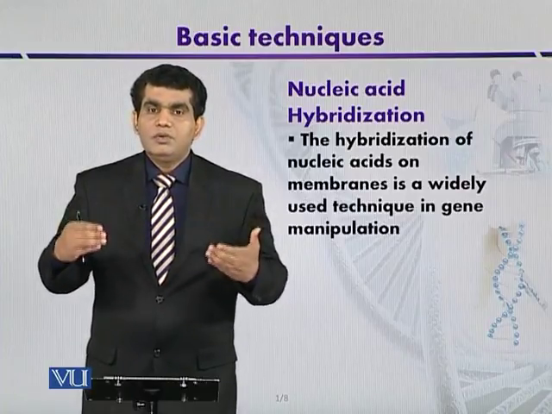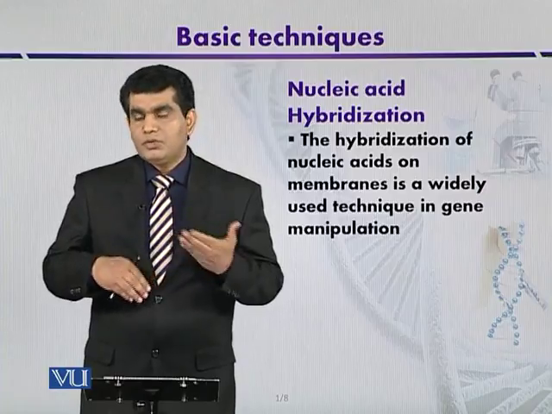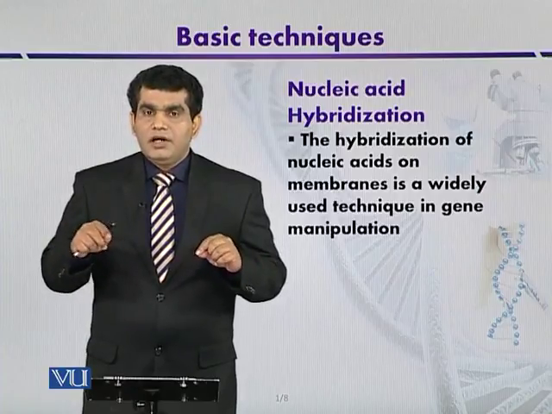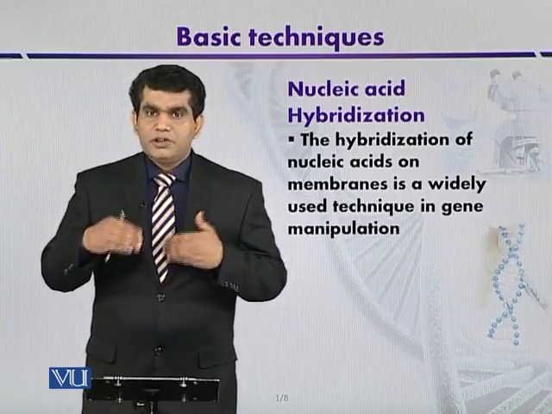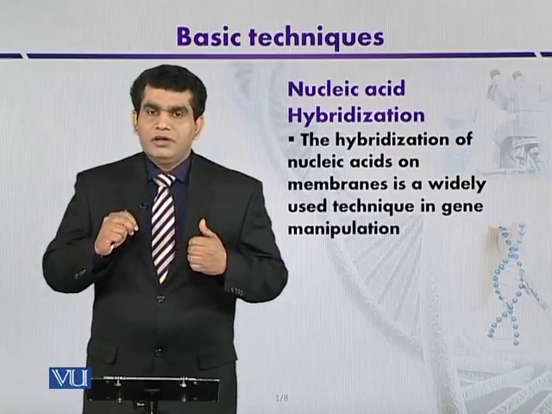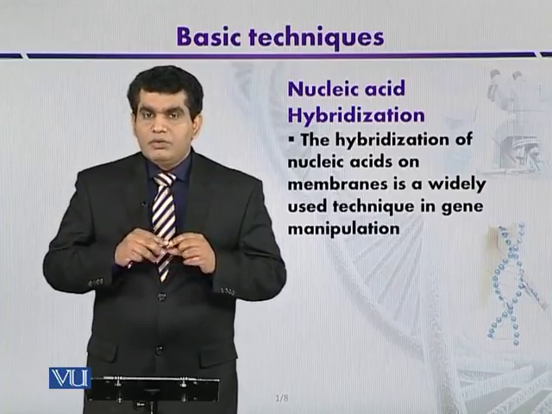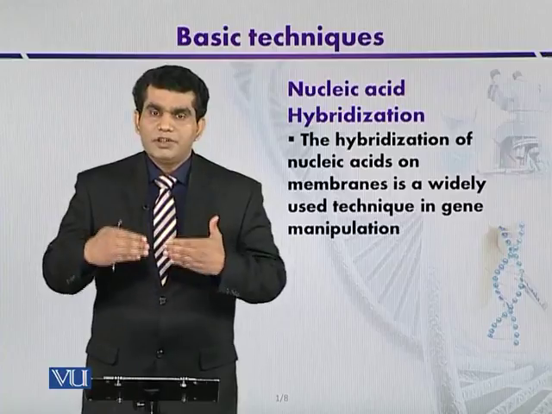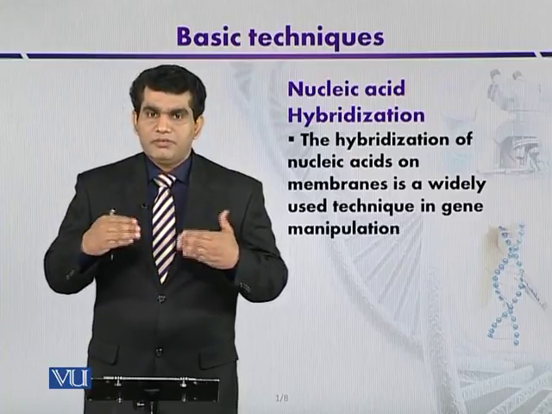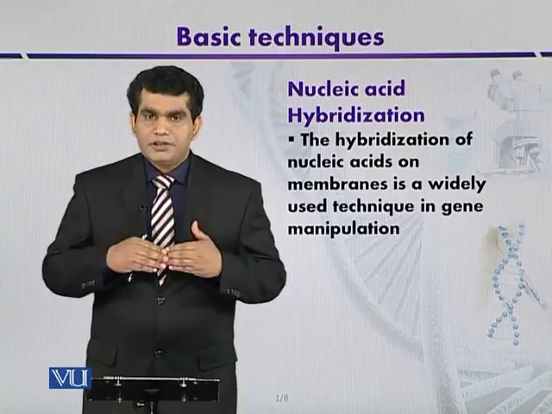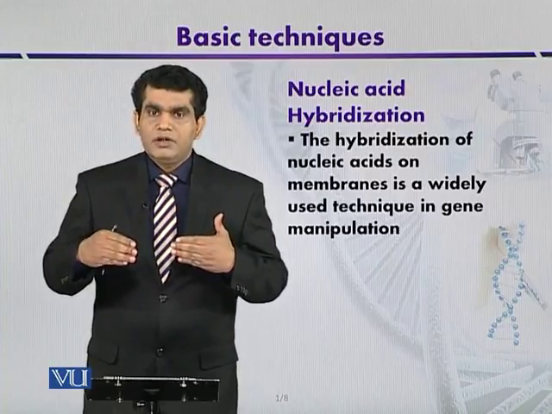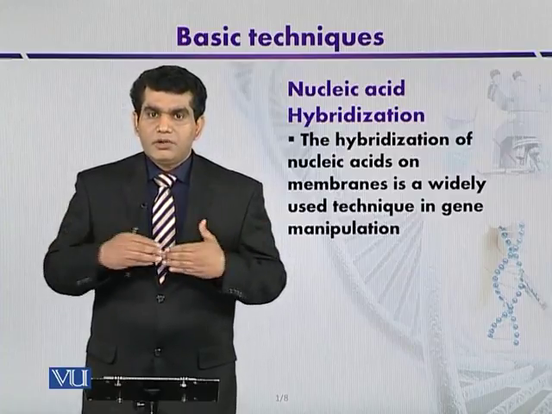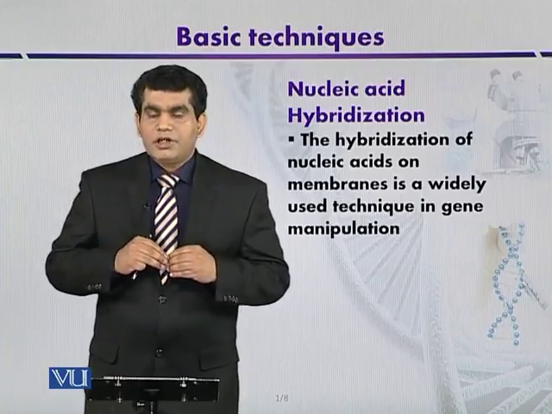Now what is a nucleic acid probe? So a nucleic acid probe is actually a single strand of DNA or RNA that is used to detect the complementary sequence in the target DNA. So the sequence of the gene of interest is known. The probe is also having the complementary sequence, and this probe is labeled with some radioactive substances like phosphorus 32, so that later on it can be detected by autoradiography. Now what is autoradiography? We are going to discuss after some time.